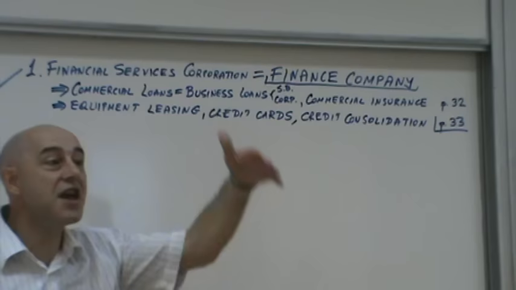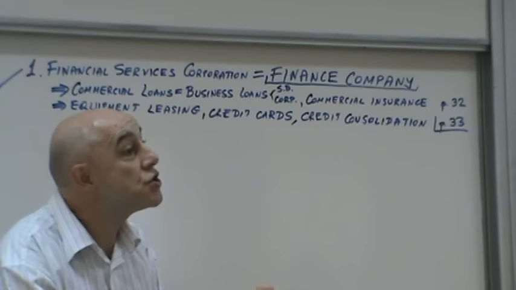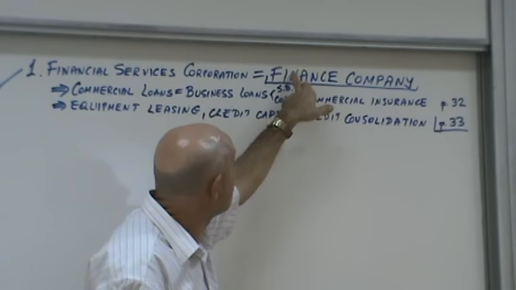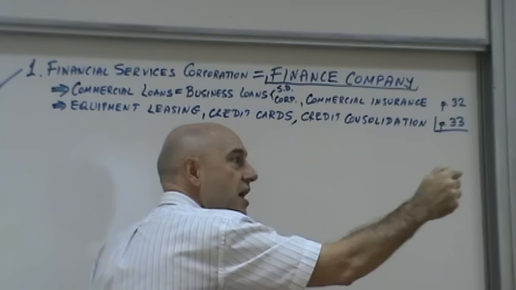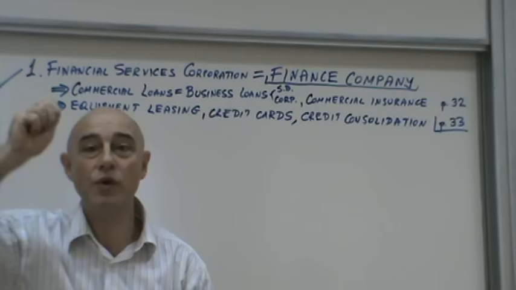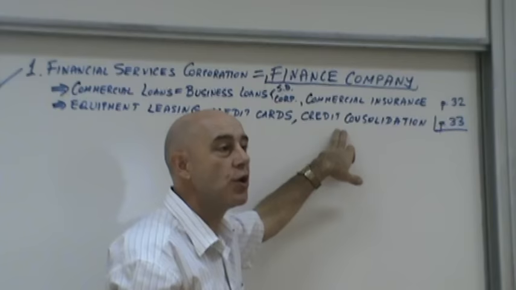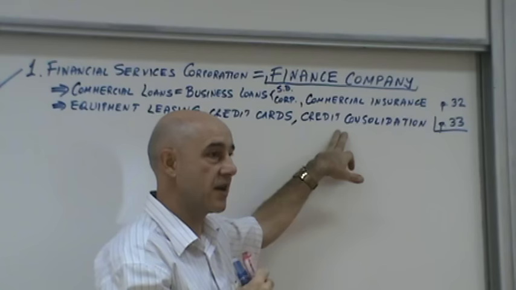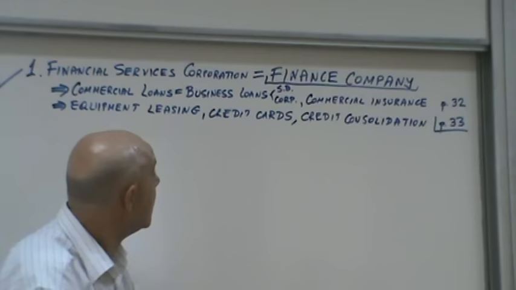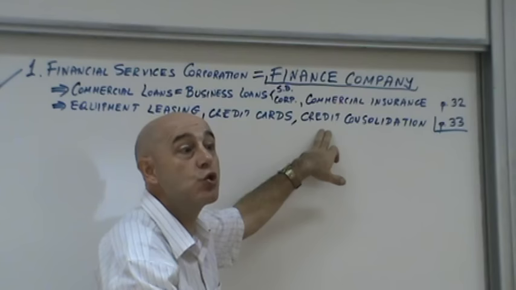And they have student debt, too. They can have a laptop, furniture, and all sorts of six, seven, or eight different types of debt. What the finance company says is, instead of making a payment here and a payment here and everywhere else, we're going to consolidate the debt. You borrow from us one big amount, let's say $50,000. We will pay off all of your debts, and you'll make only one single payment to us. The idea is that some of these credit cards will be at interest rates of 12 or 15 or 18 or 21%. If you have consumer credit, say you bought a laptop, the laptop interest will easily be 12%.